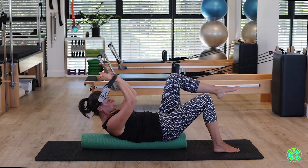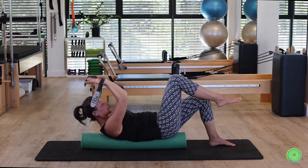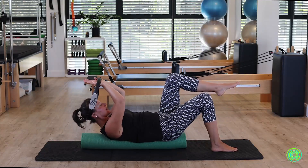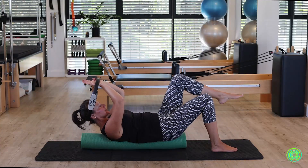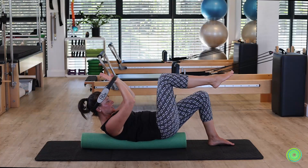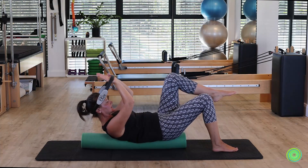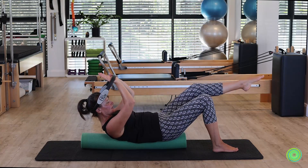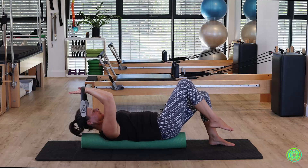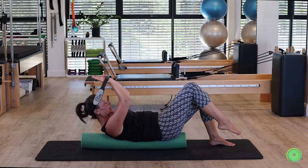It is a bit of a challenge. We all have a stronger leg — this one is not my stronger side, so I have to concentrate a little bit deeper. I think it's important when following along with videos that you can see a real life person, because we all have strengths and potential weaknesses in our body, plus we're on these unsteady surfaces. We're going to add on to the movement — stay with what works for you. Curl yourself up, stay lifted, and then lengthen the leg out in front of you, then fold it back and place it on the floor as you lower your head down. Then other side.